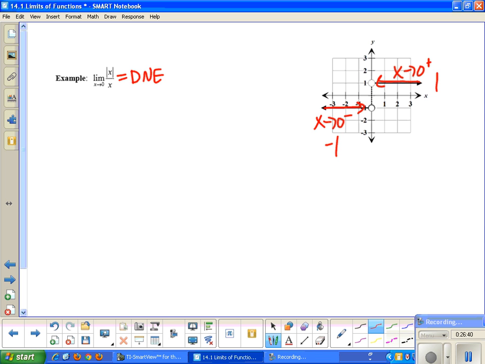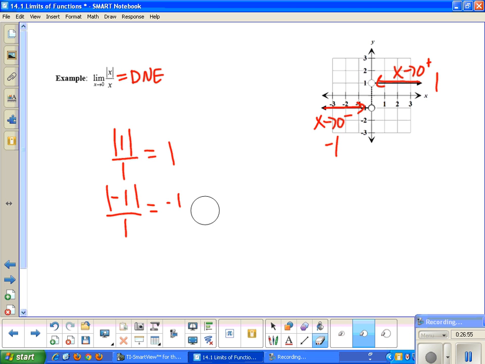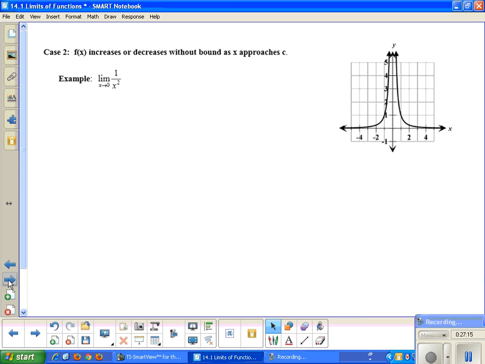And the reason you can tell is because, remember, if I plug 1 into this equation, the absolute value of 1 over 1 would just be equal to 1. If I plug in -1, the absolute value of -1 over -1 would be equal to 1 over -1, which is equal to -1. So any of our negative values will always have this negative in the denominator, so as we approach 0, we're going to get closer and closer to -1 for the left side and to 1 for the right side, and because it's approaching two different values, the limit does not exist.